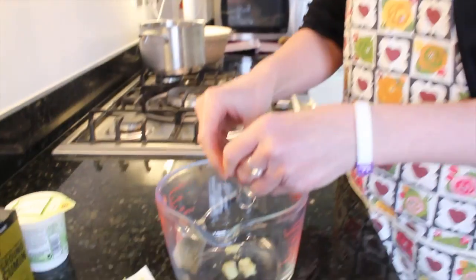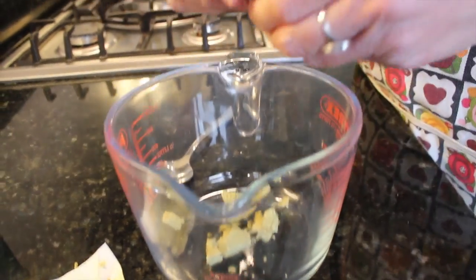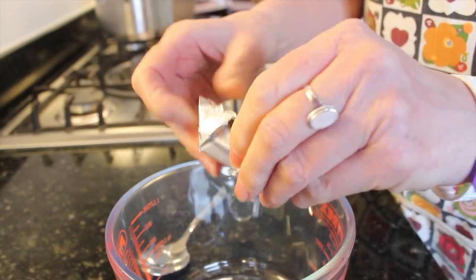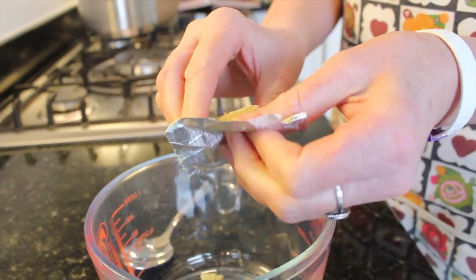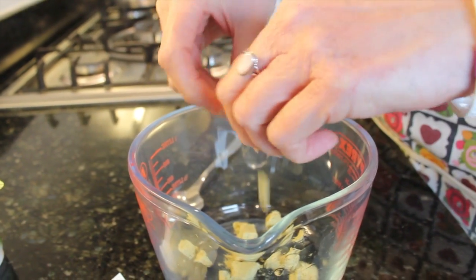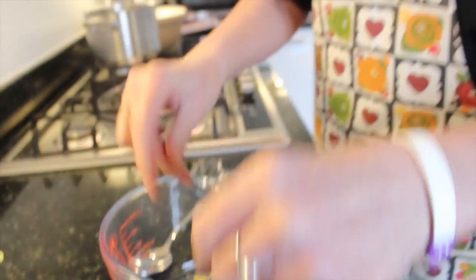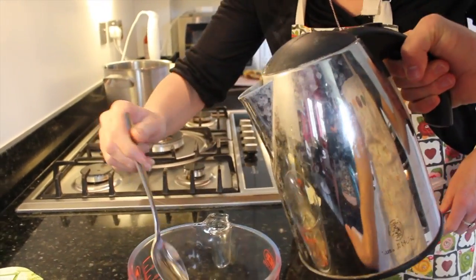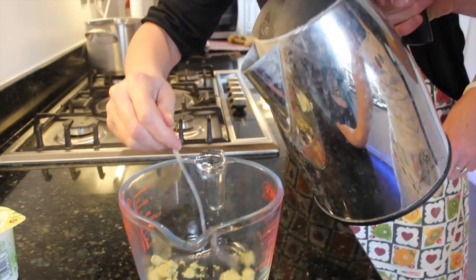The sweet potatoes are just finishing off in the oven. While that happens, I'm going to make some stock — very easy to do. I use a stock called Kallo, which is particularly delicious. Just crumble them into your jug. I like it nice and tasty so I'm using two squares. Pass me the kettle — we need 750 millilitres. Give that a stir as the water's going in.